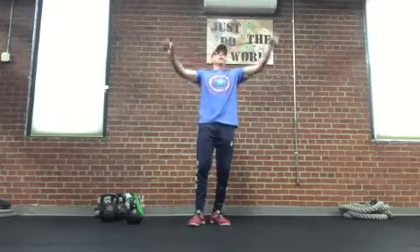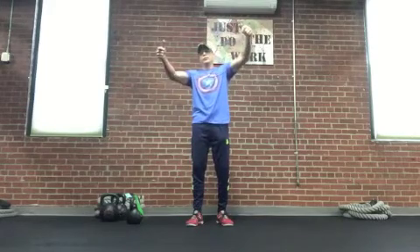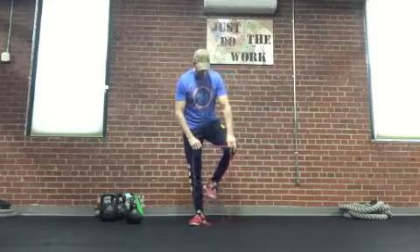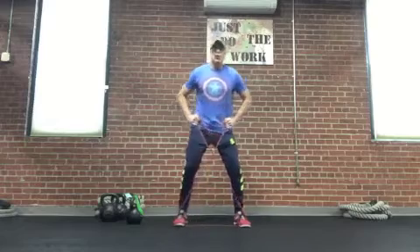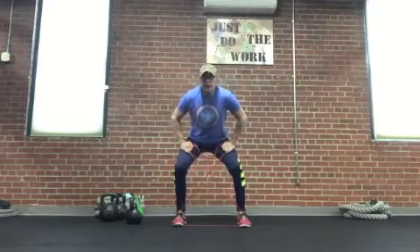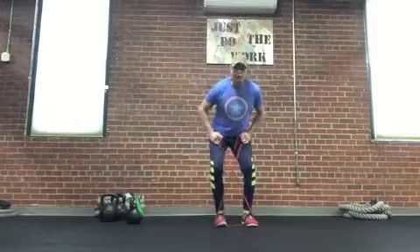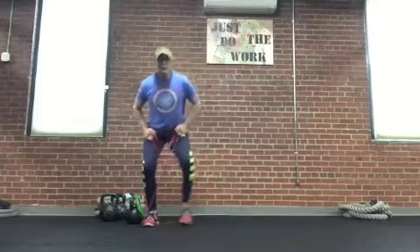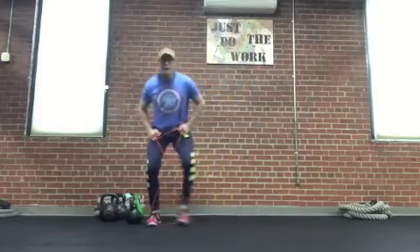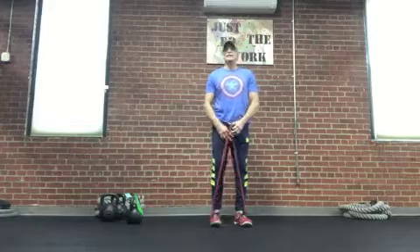So here's what I like. This is a medium piece of TheraBand — basically just a big TheraBand loop. What I like to do is step in it and criss-cross it. We'll do some side steps. Get down into a good shortstop position, athletic stance. We step right, left, left, right. I like to do this with a timer — set my timer for 30 seconds and let it rip. You can take a little rest afterwards, but work it for 30 seconds. That's the first one.